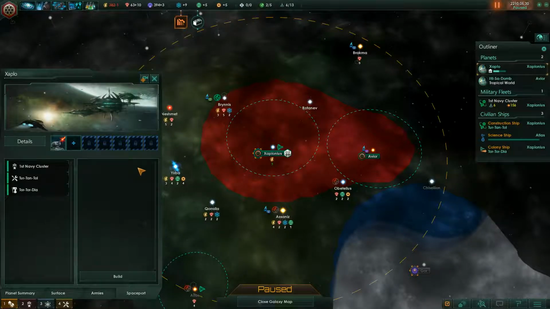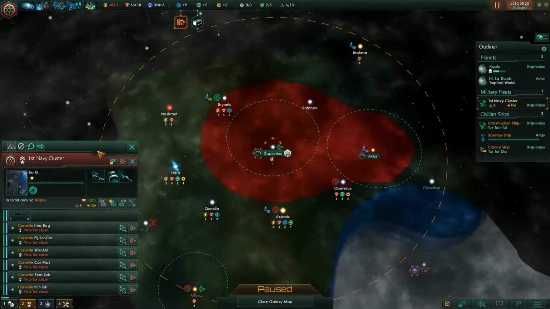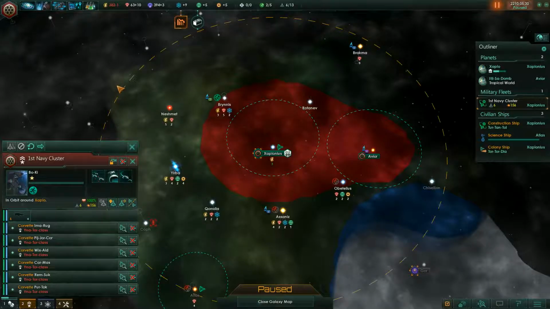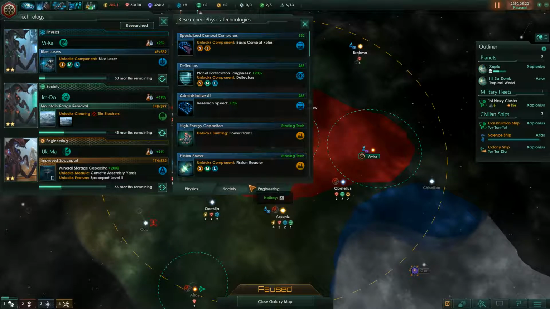My name is Mike, and this is our very special episode of Let's Play Stellaris, the 1.1 Clark update, with already some very noticeable improvements. Most notably, so far to me anyway, is the ability to upgrade fleets nearly instantaneously. And actually, speaking of which, we have another upgrade available, which was basic combat rules.